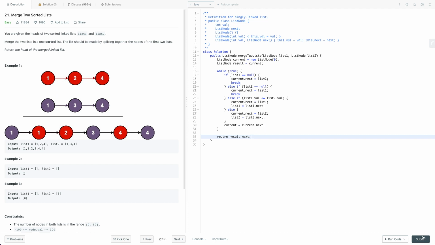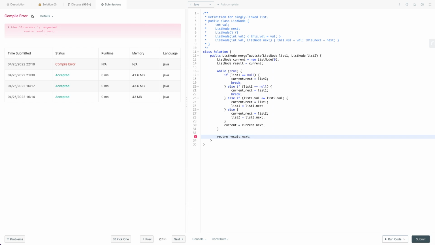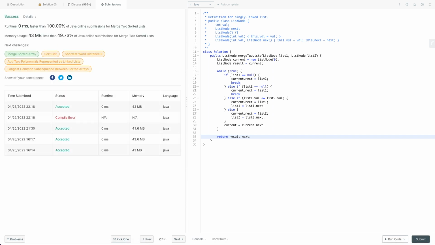Let's submit that and see what it gives us. Oops, just a simple spelling error here. We want to set that to return. Let's submit it again. Great, so a super fast algorithm, as you can see. There's no real magic to this one. You just have to consider all the scenarios, and of course that'll give you the correct answer.